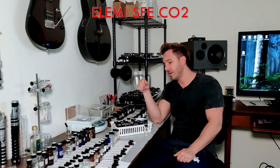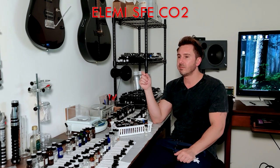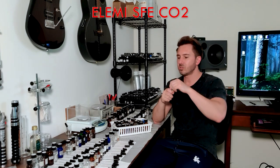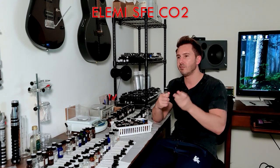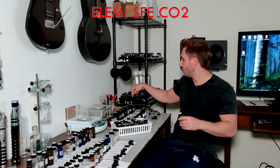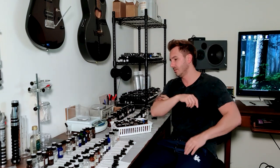For Elemi, the one I reach for most is the Elemi CO2 SFE from Firmenich. My second runner-up is Elemi Heart from Robertet — an extract of the best fractions of Elemi, the cleanest and most refined version, with a slightly floral undertone. There are no off-putting dirty notes you'd find in typical Elemi essential oil, which is why I never use the regular EO. For anything Elemi I always grab my CO2 extract or the Elemi Heart from Robertet.